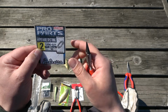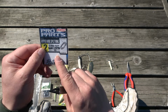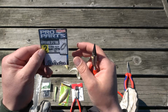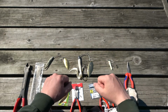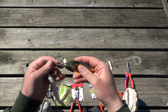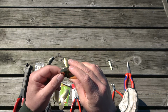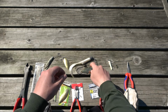Pick these up online. Sad that not a lot of brick and mortar stores carry these, because there could be multi-use for these. Since they're so strong, forged, with strong recoil, and they pop back into place, you don't have to worry about that willow blade coming off in your casting. That was one of the main problems I was having with my musky size beetle spin with this number 8 willow blade. But I'm actually using a super heavy duty split ring right here, and having a heavy duty split ring can make all the difference so that willow blade doesn't come off.